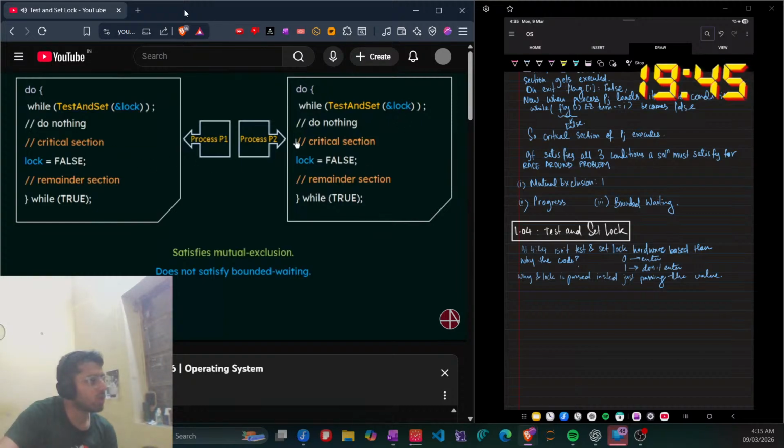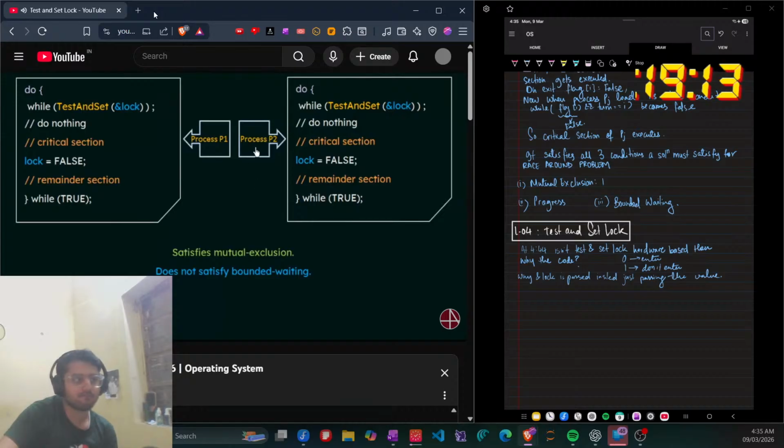And then let's say that P2 was trying to execute for some more time, but somehow it got preempted, and at that time another process P3 arrived. Now P3 also is trying to enter its critical section, and it was not able to enter because P1 was already executing. And let's say that at that point of time P1 completes its critical section and sets the lock as false. Now P3 is requesting for the critical section, so as it is the one requesting right now, it will get hold of the lock and it will be able to enter its critical section.